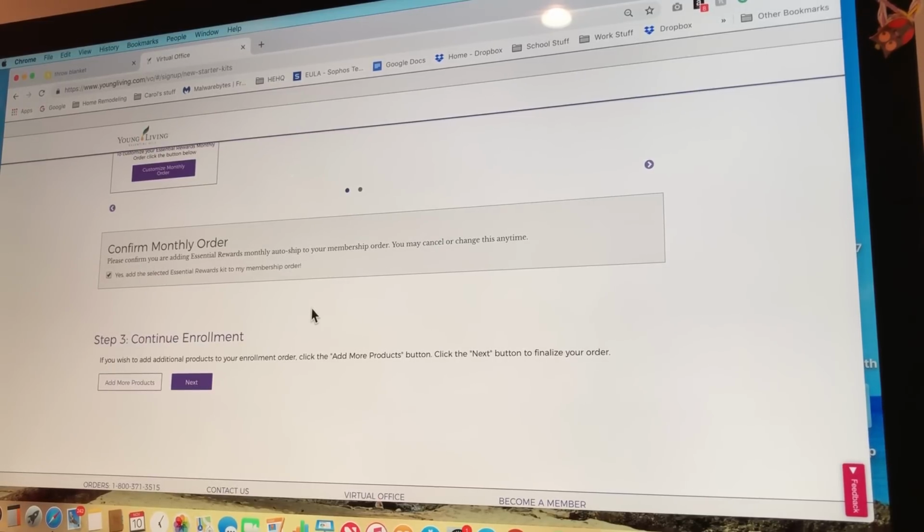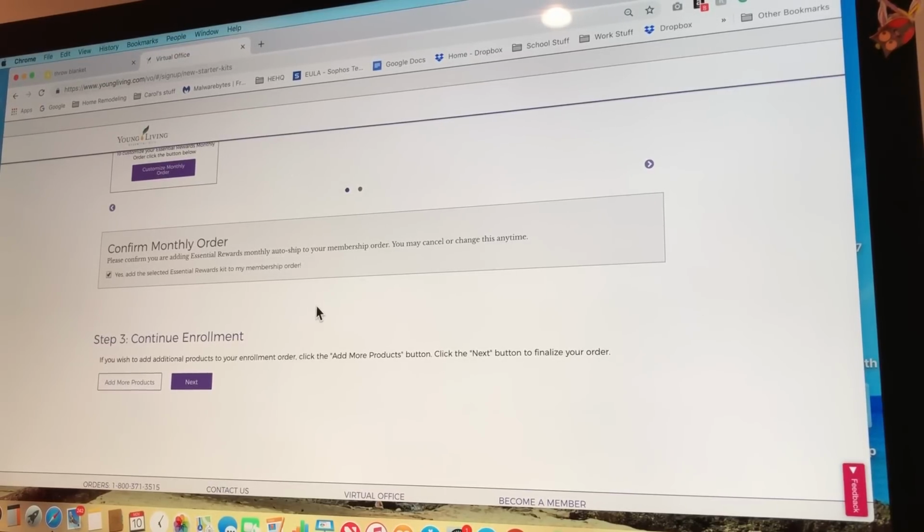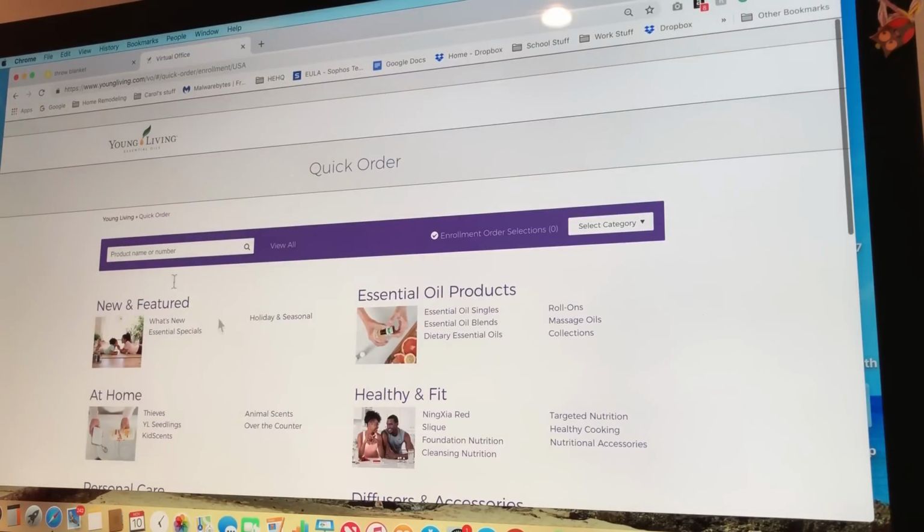Then, once you complete all the steps and get your premium starter kit purchased, you'll want to go back to youngliving.com, go into your essential rewards, and set up your essential rewards for next month so that you remove the premium starter kit and add in whatever other items you want to get next month. So every month, essential rewards, you're going to order at least 50 PV, product value, point value, per month. And you want to change what's in your cart every month. That's the cool thing. You can change whatever you want. But I want to add a couple things to my cart. So I'm going to go here to step 3 and add more products.